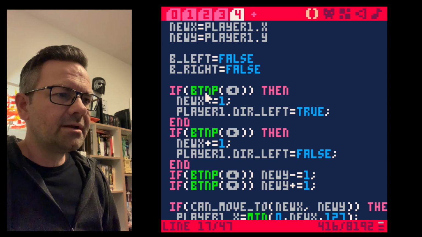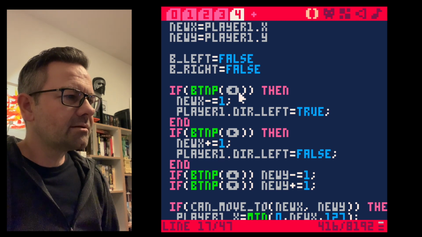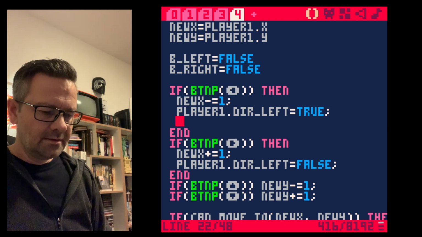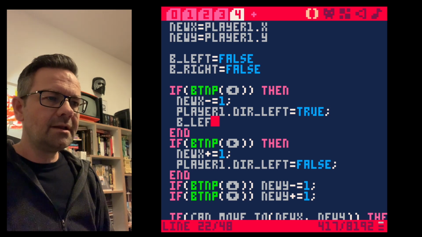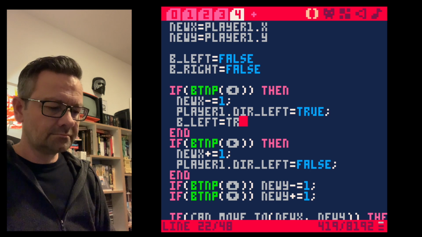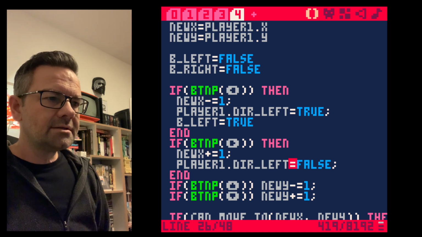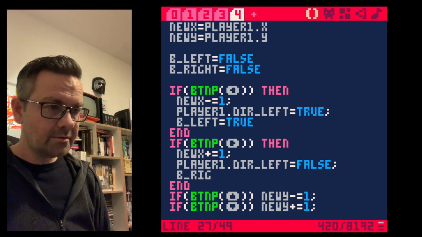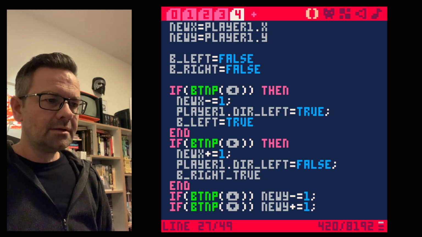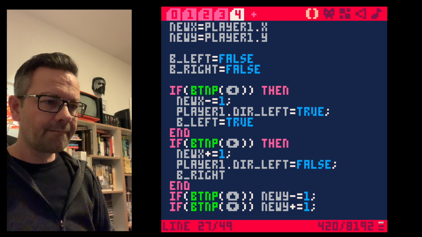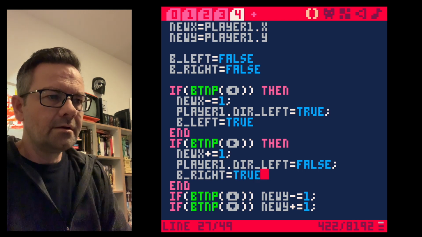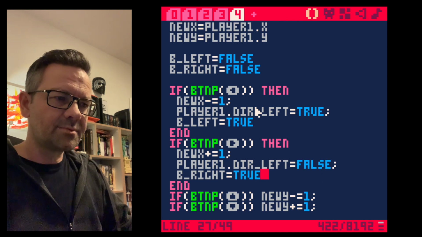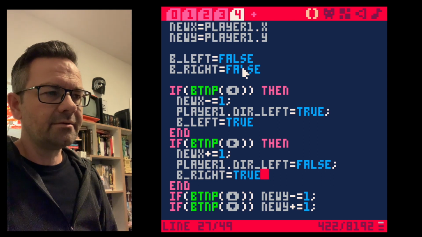And if the button left is pressed, then we set be left to true. And if the button right is pressed, we set the button right to true. So now we have stored in these variables if the player has pressed left or right. If he has pressed up or down, these are both false.